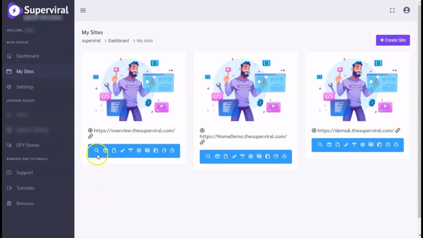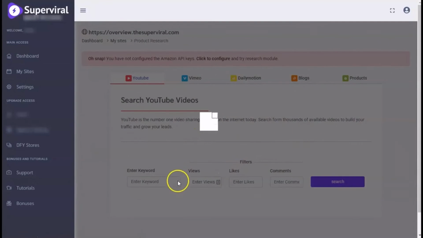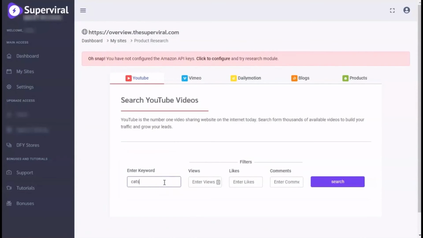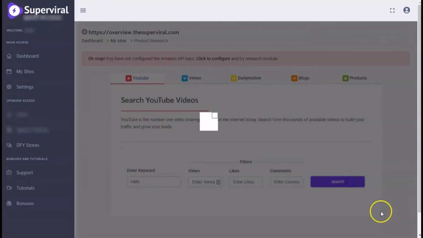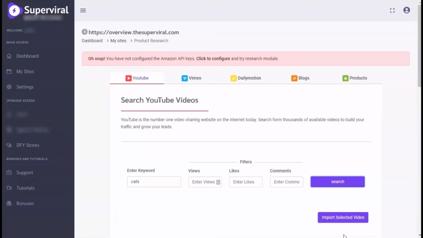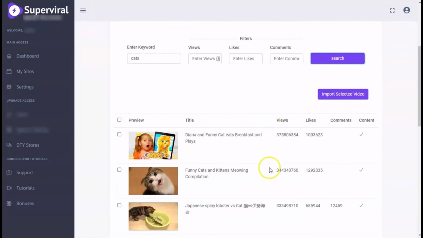So let's try one first for the viral research. So let's say I'm going to search for viral videos or video blogs about cats. So automatically it will give you videos here.